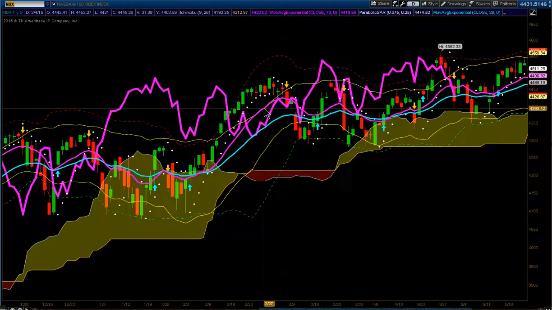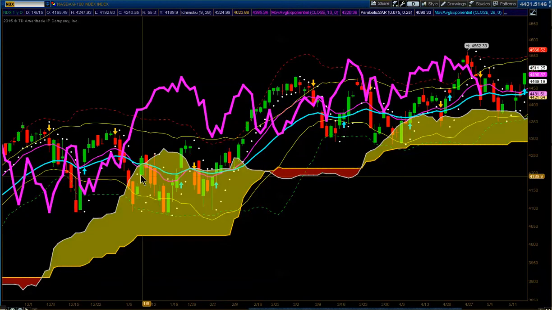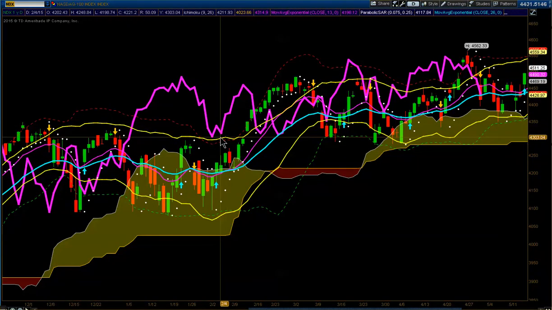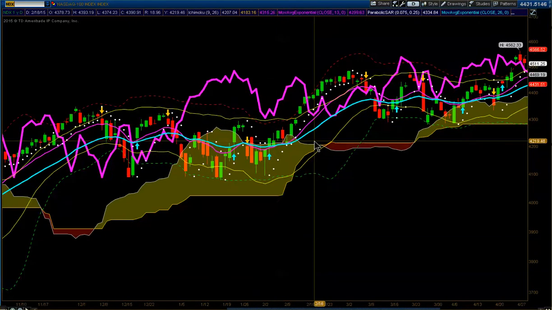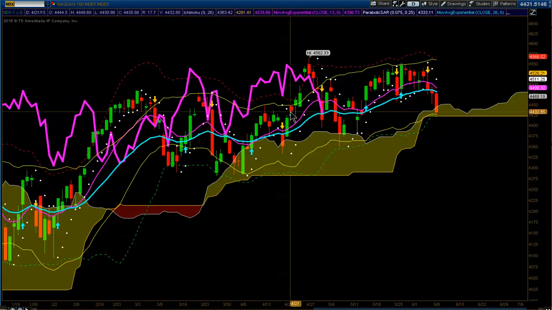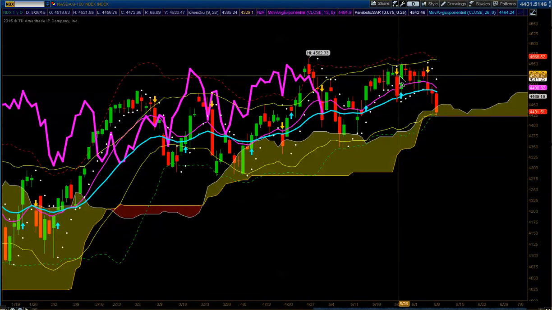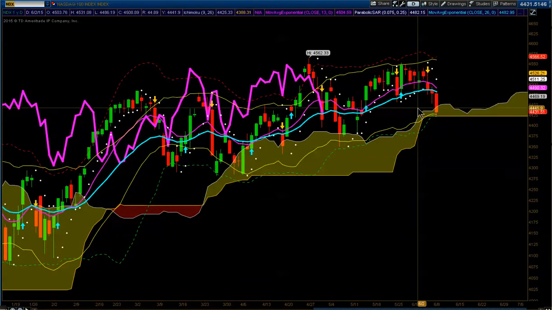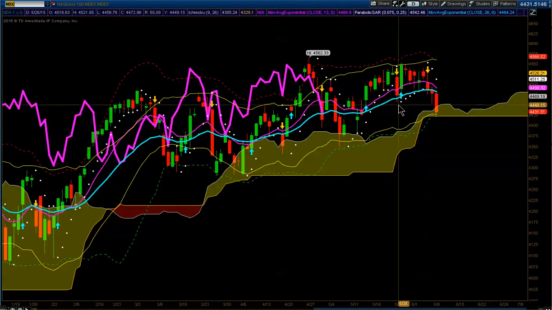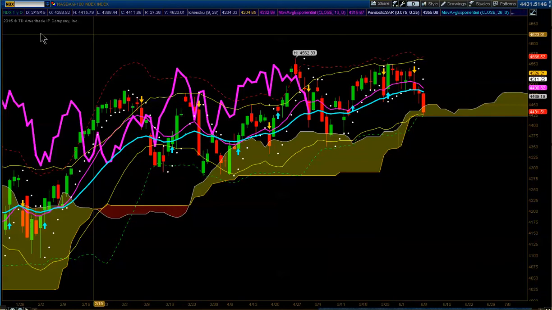And if you really go back, you can see we went back to November. We had a range, we broke through that range, established a new range, broke through that range, established a new range, and that's where we are right now. So the most recent breakouts have been through a range consolidation, a breakout, an establishment of a new consolidation area, a breakout, and an establishment of a further consolidation area. And that's where we are right now.